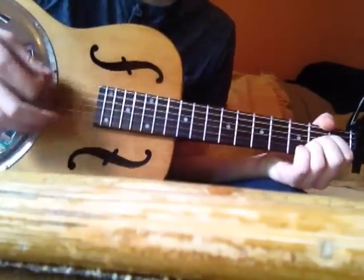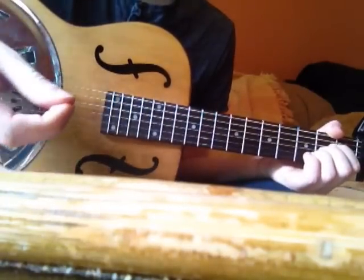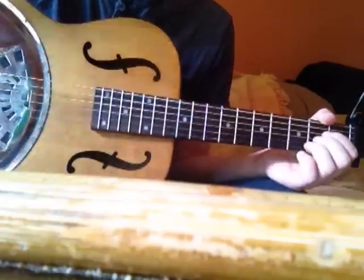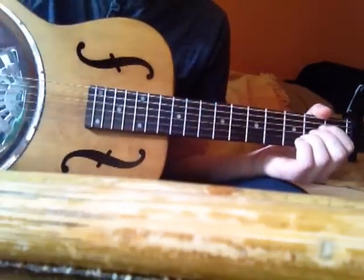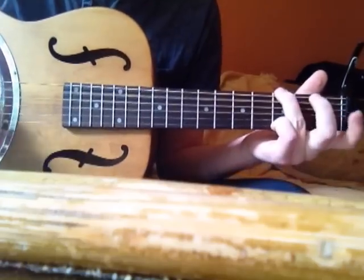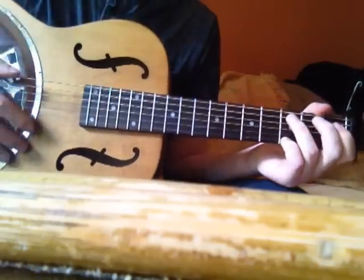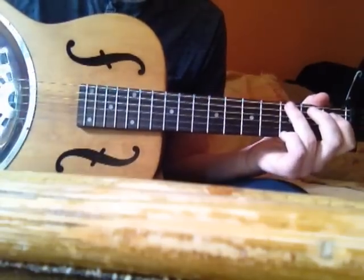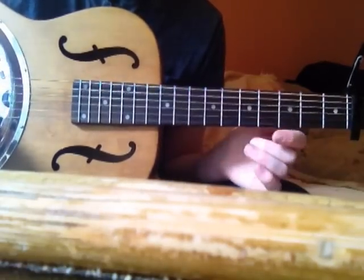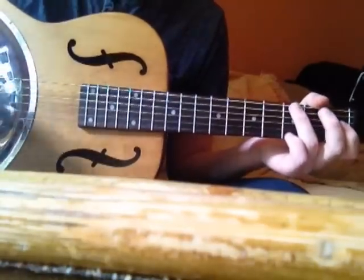That's not finger-picking all the way through — that's just playing it through with fingers. Johnny Flynn plays with a hybrid technique: he's got a pick between two fingers, playing his bass notes with the pick and finger-picking the top two strings. I haven't quite mastered that technique so I just get away with finger-picking the whole thing. So again, this interlude goes like this. Then you play it through twice. On the recording there's a higher bit that's the second guitar, and it doesn't sound great if you try to incorporate that, so I usually just play the thing through twice.